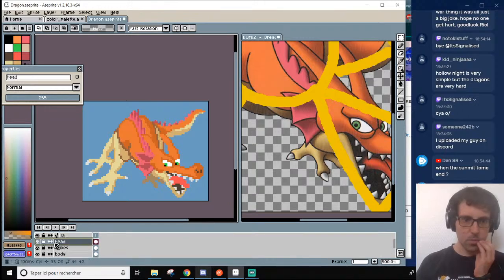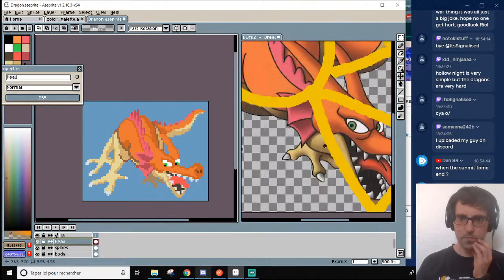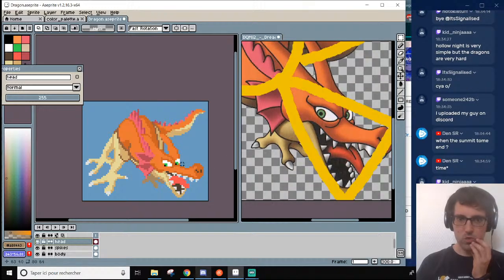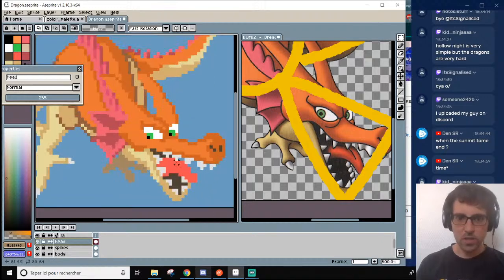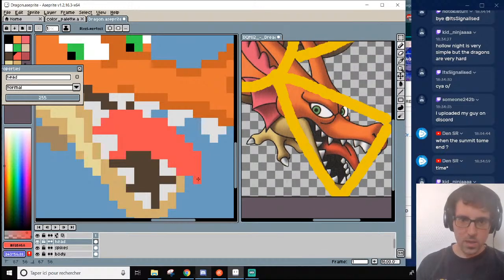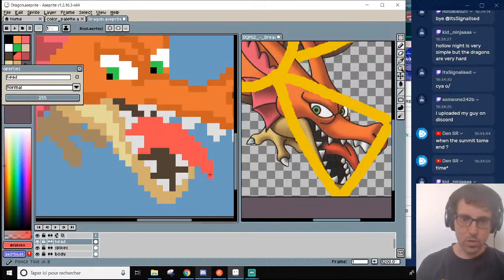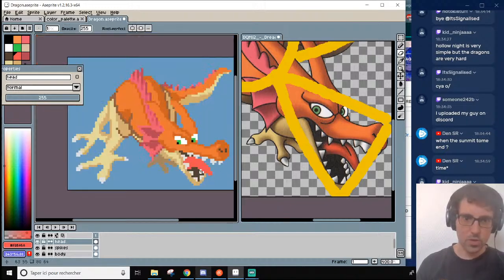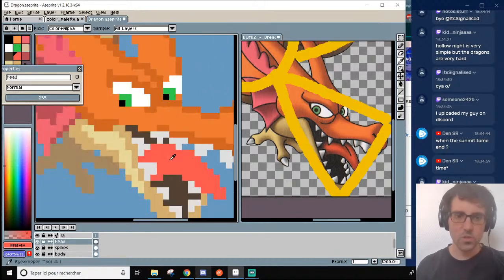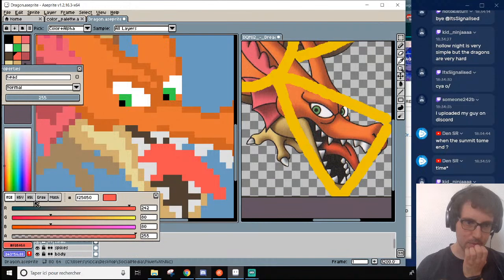Let's work a little bit more on the head. I think it's really good. Thank you. Something that needs work is the tongue in here. I did not play with the colors. We need to have something darker inside, really. So let me just do that. Let me take this color.